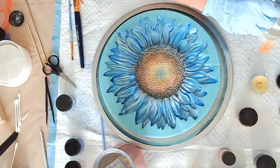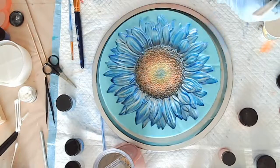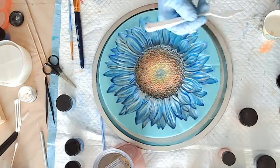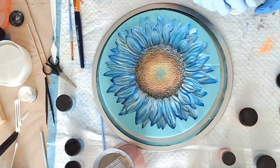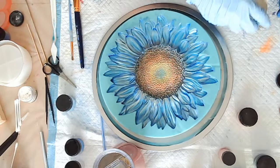I don't need very much because there's not very much of an area here to finish. So we'll just do these two things. Let's stir it up a little bit. I'll have a lid on this. Who knows how this is going to turn out.